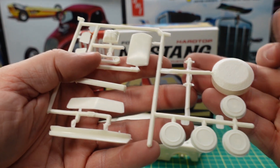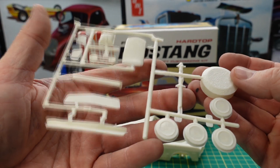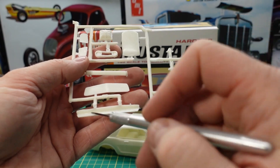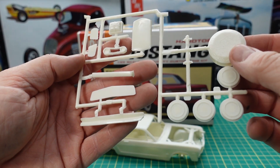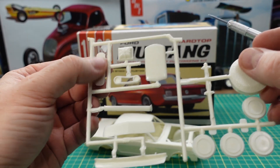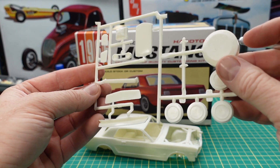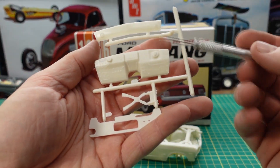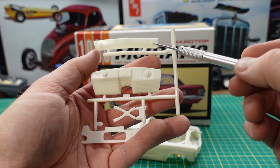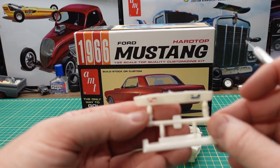Here we have a tire cover — probably no use for this on the model, but if this were a fastback you might use it where the back seat is. You got the four wheel backs that hold the wheels on. There's a front bumper spoiler, a couple of little wings, a hood scoop, a parachute, and some headlight fill-in panels and a blower belt — sort of a lot of aftermarket pieces. There's also the firewall, and the master cylinder is molded in. We have a panel for the front with the markers in it, a radiator support, and some seat belt detail if you want to go racing. There's also an aftermarket front if you wanted to change it up.